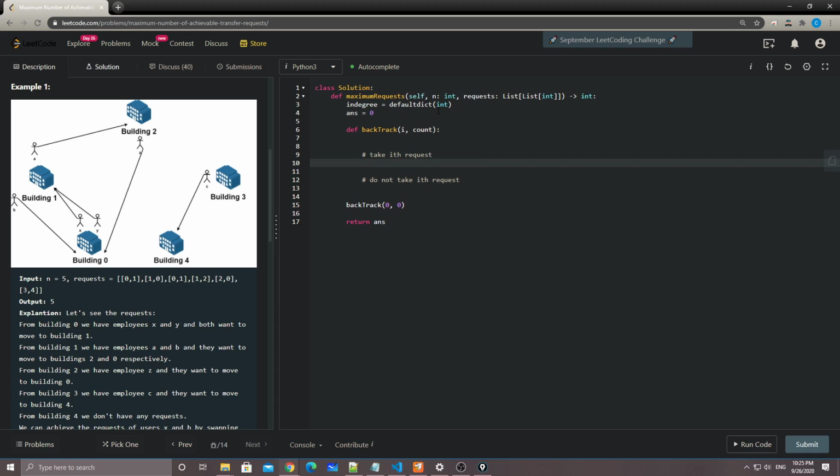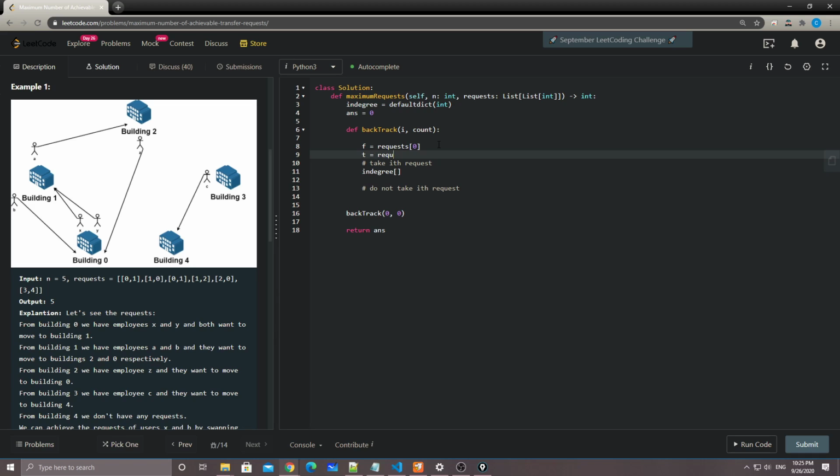If we take i's request, what do we have? We have the integrates here, basically the from and to. The from is the request 0, and the to is what?